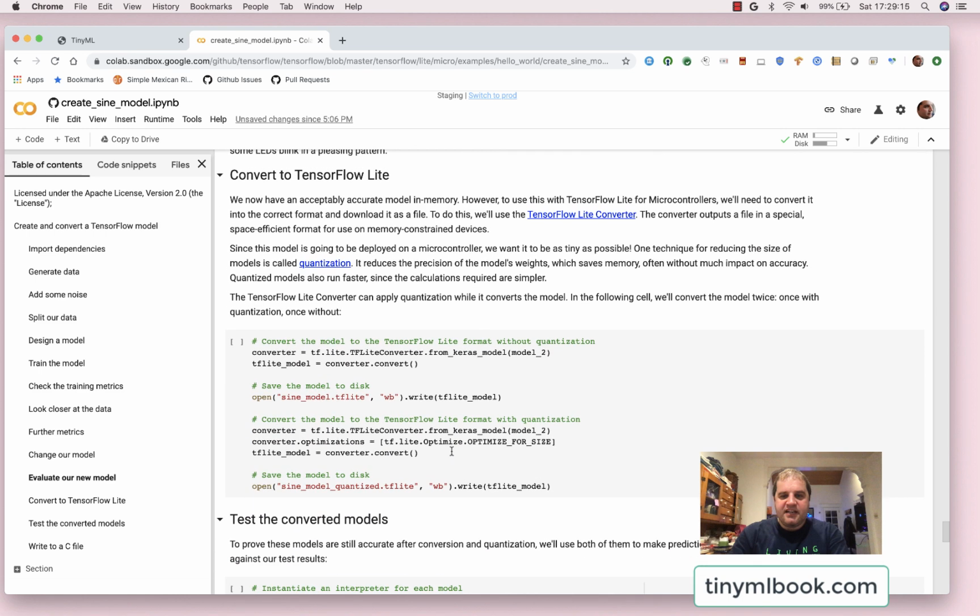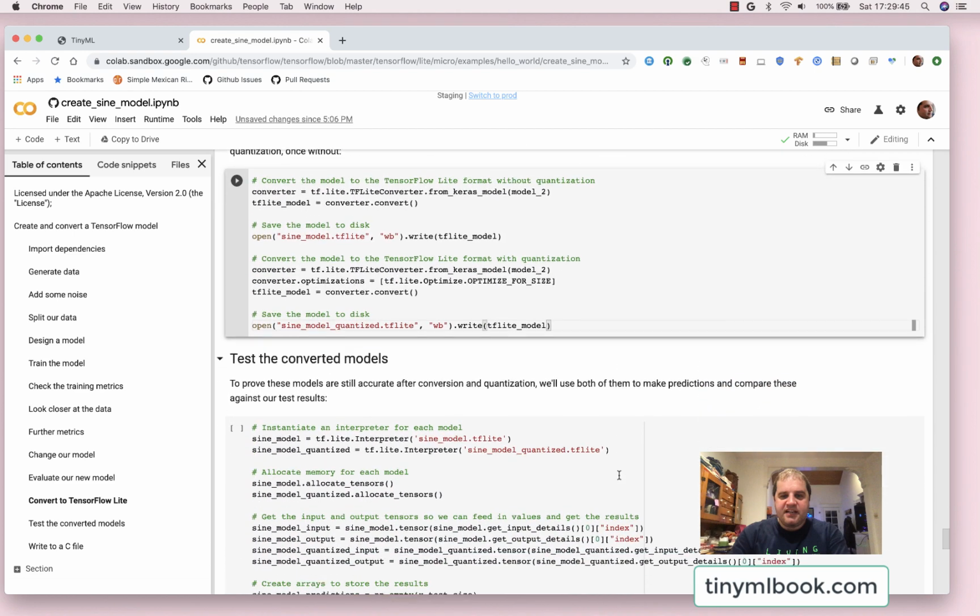Luckily, that's all part of the same TensorFlow suite that we've already installed. So we can use the TF Lite converter to run the conversion and actually write it out onto disk. So I'm going to run this cell, and it will take a few seconds, and now it's written it out to disk.